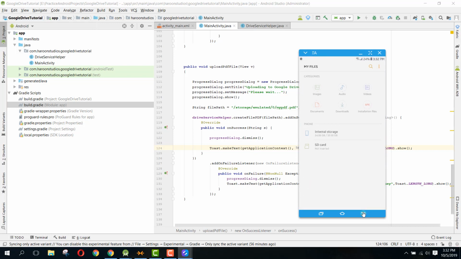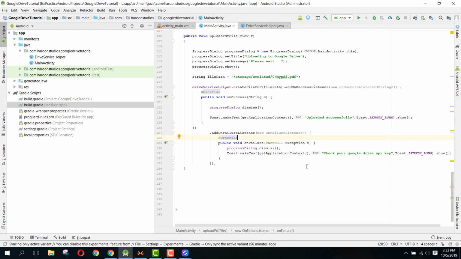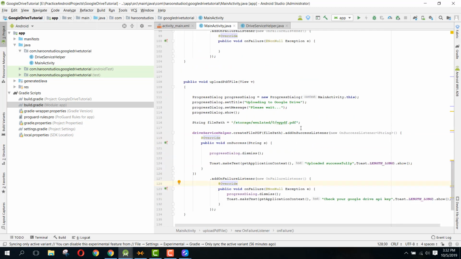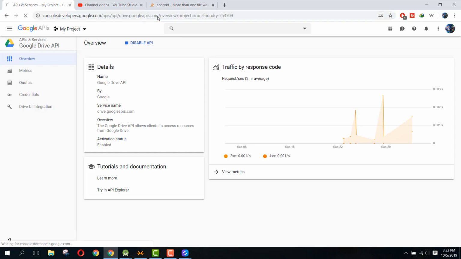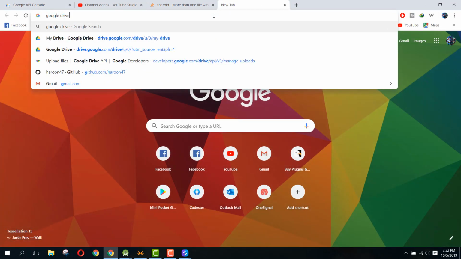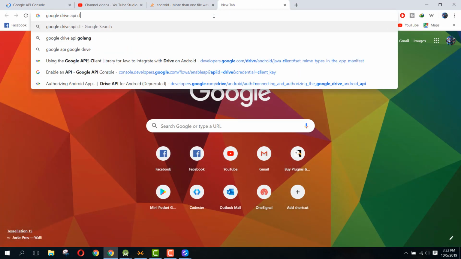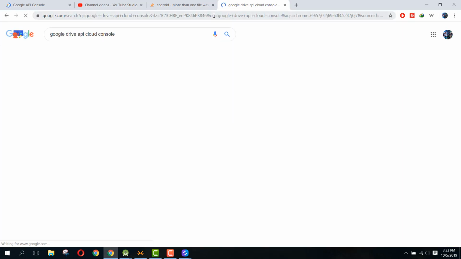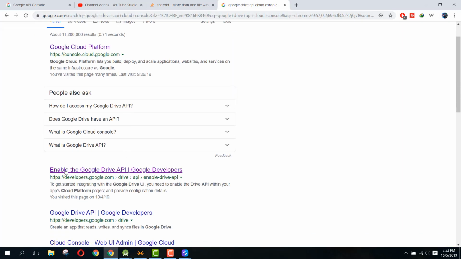So okay, another thing which I want to show you is that you need to enable the Google Drive API in your Google Drive console. So open it, and if you type Google Drive API Cloud console, you can see this link, and you need to enable the Google Drive API for your Android application.